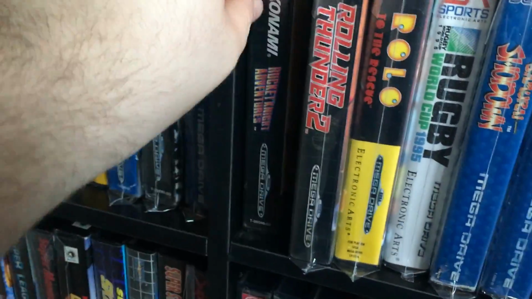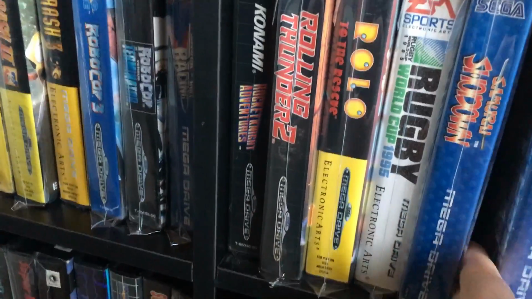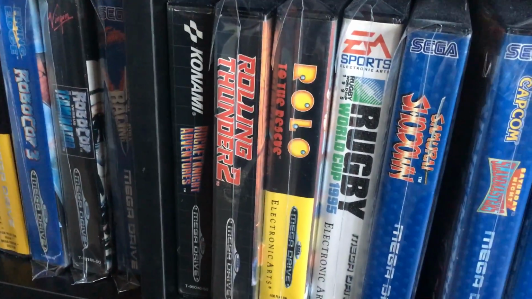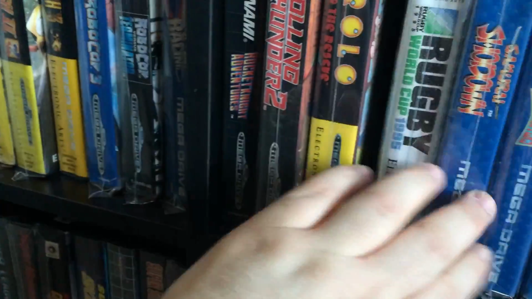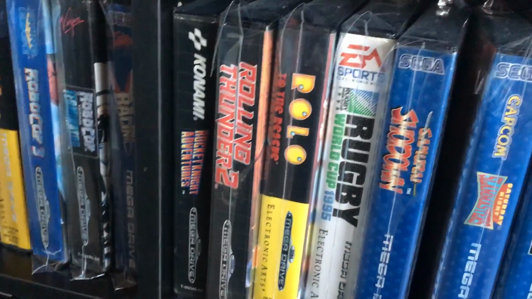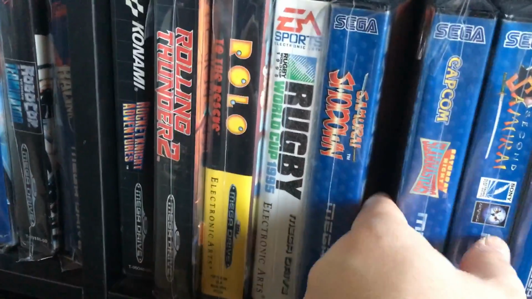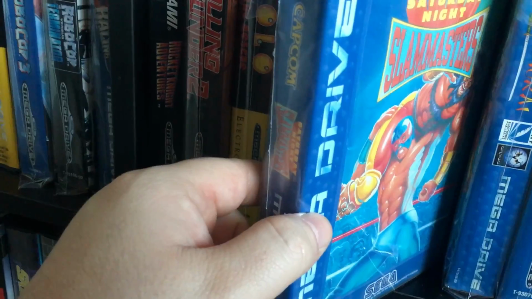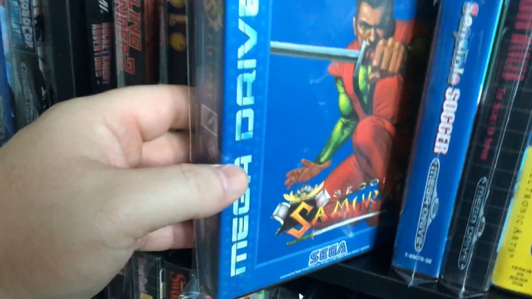Night Adventure. I just lost my gap. Rolo to the Rescue. Pretty hard to get with the original case on it. You always find it with the classics. Samurai Showdown. There's Rugby. Retro Bear loves that game. Missing Sea Quest. Goes the other side. Saturday Night Slam Masters. Sea Quest goes there between Second Samurai.